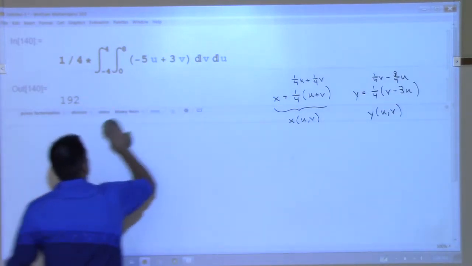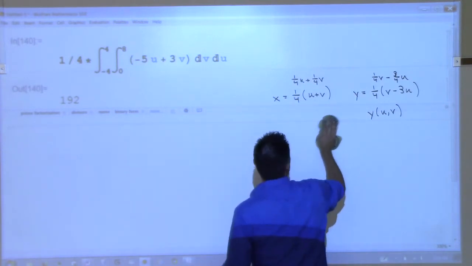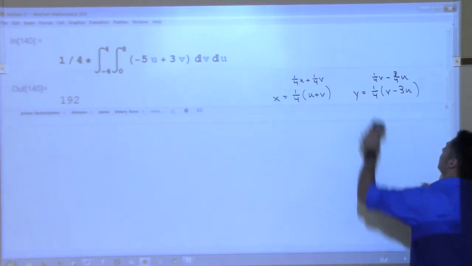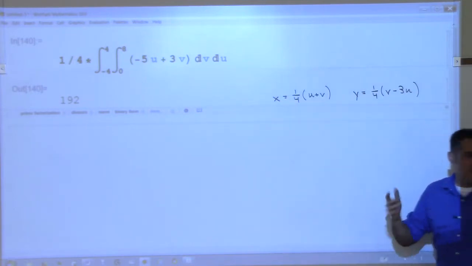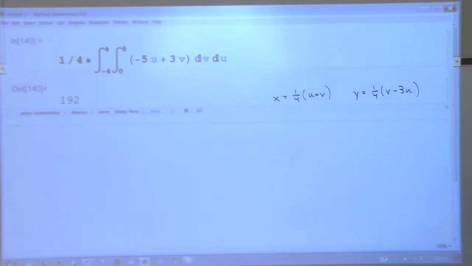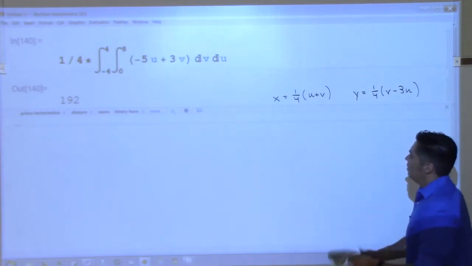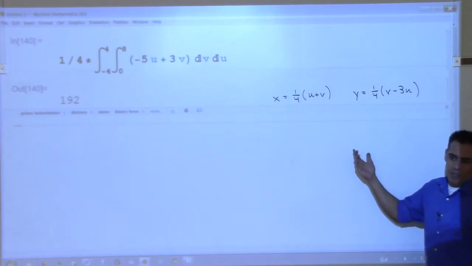I want to discuss something here. The transformation we have, right there, these transformations. I know a lot of you haven't taken linear algebra, right? Who's taken linear algebra? Anyone yet? No? You've taken it, or you're taking it? You've taken it? So this is what we call a linear transformation, all right?